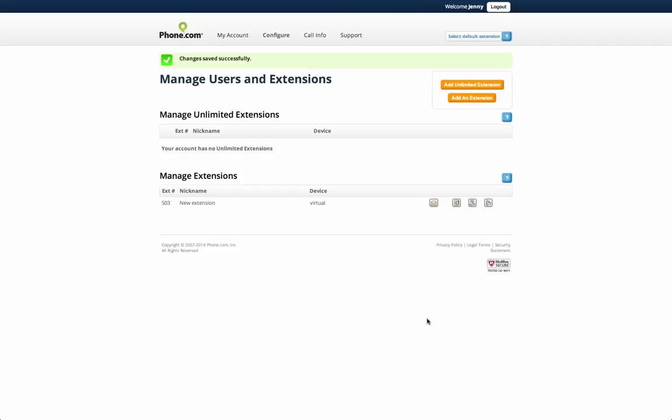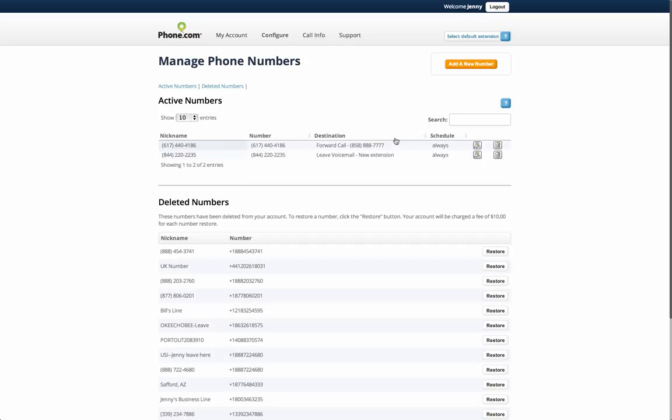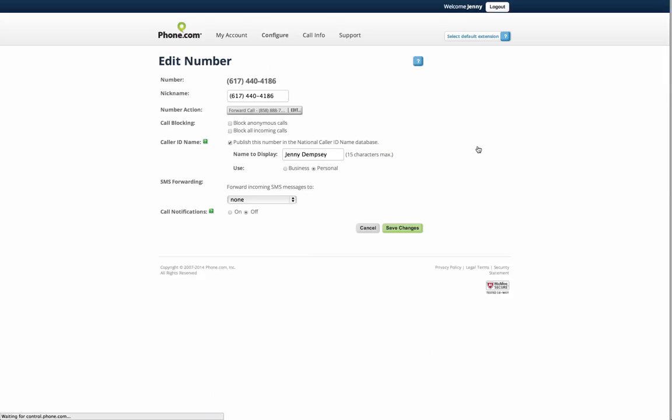Okay, so that was step 1. Step 2 is to now add a play recording action within your call handling rules. So for that, we'll go back up to configure, and we'll go to manage numbers. And we will select the edit box on our 617 number. We'll select edit on number action.